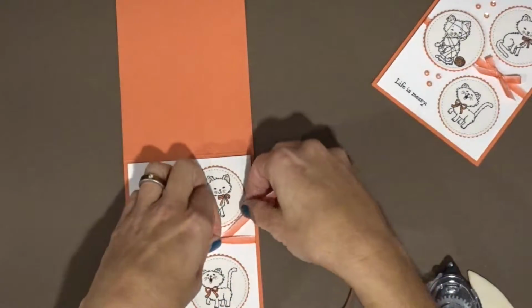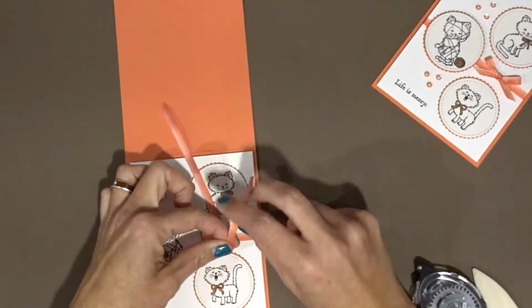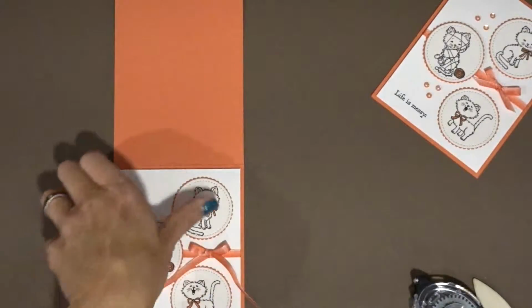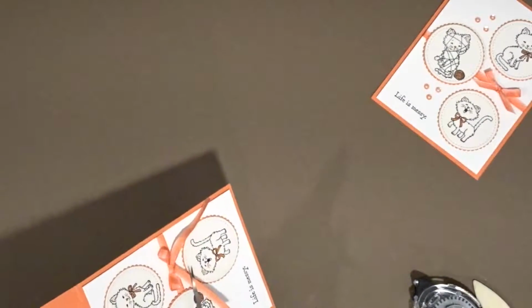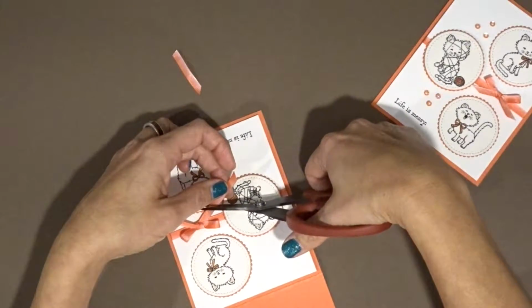So let's attempt to make this bow. I think I've got plenty. Okay, we're going to call that one good. That's cute. Might be cute if I left it a little bit longer too, huh? There.